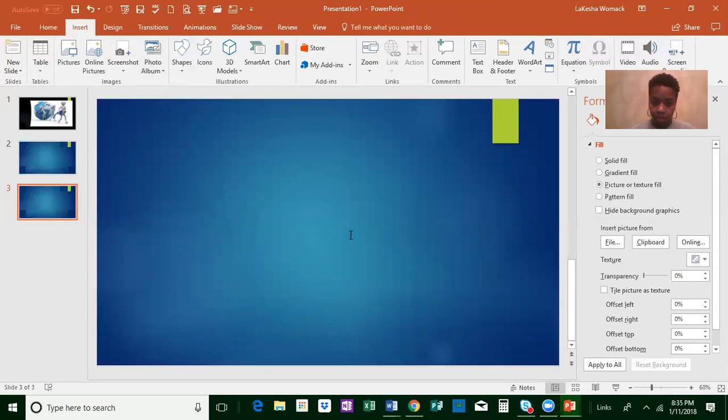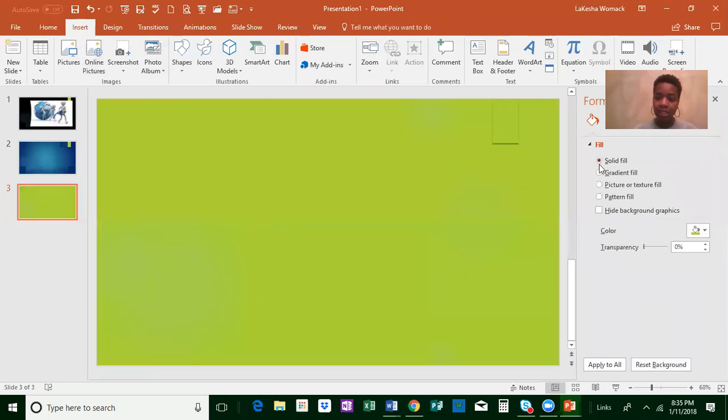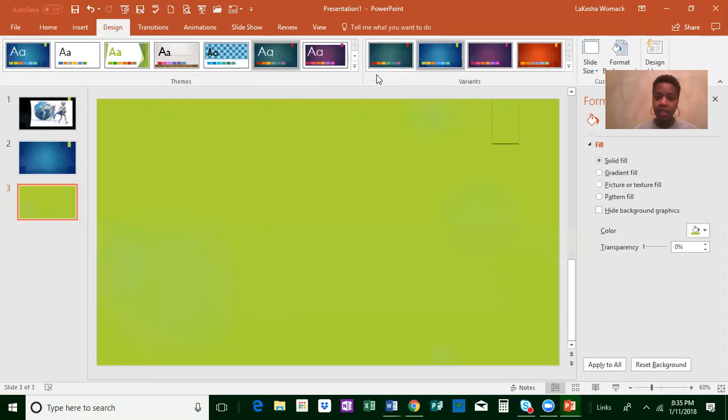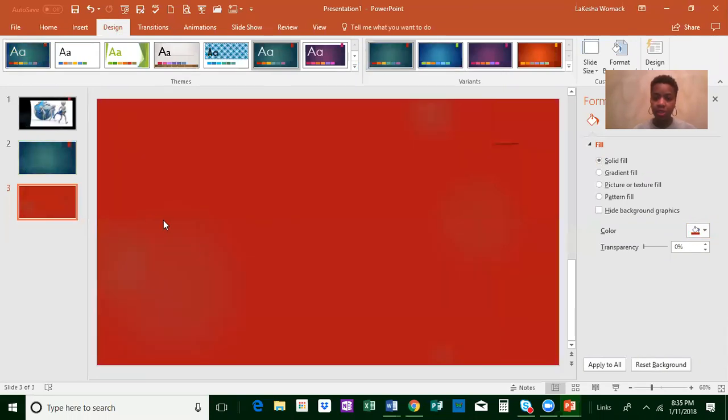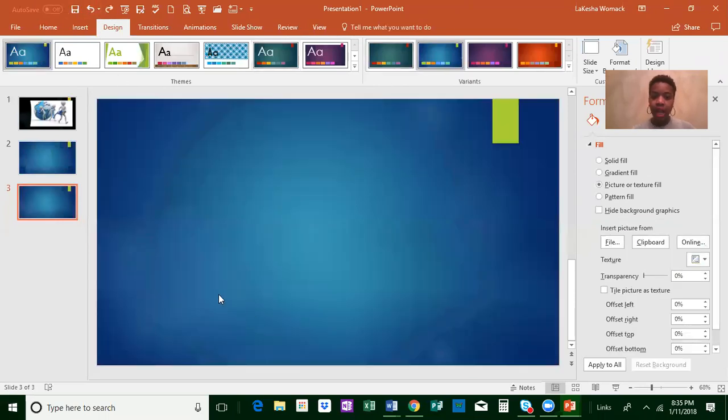What would you use the pouring bucket to do your background instead of that? So once you have chosen the type of background that you want to use, then you can go in and choose. So like if I'm using this one and then I want to choose a solid fill, then I would use the pouring bucket if I want to change the actual color. But the design is going to help me to decide like what the actual layout looks like, if that helps.